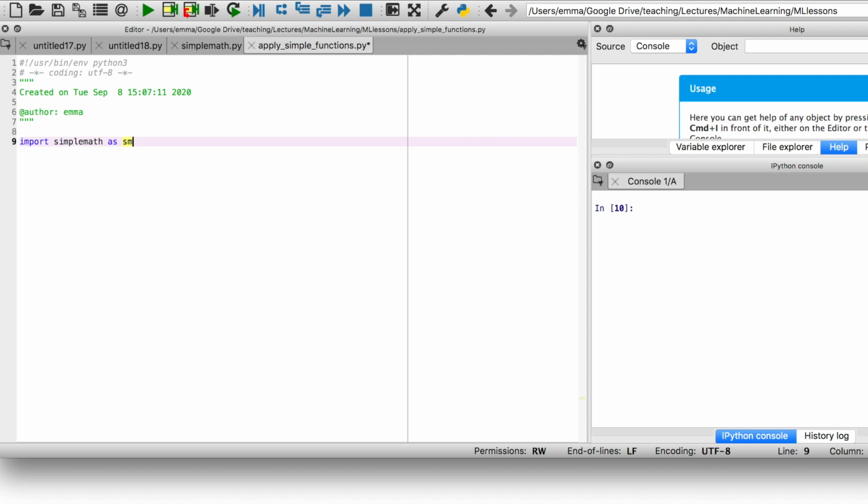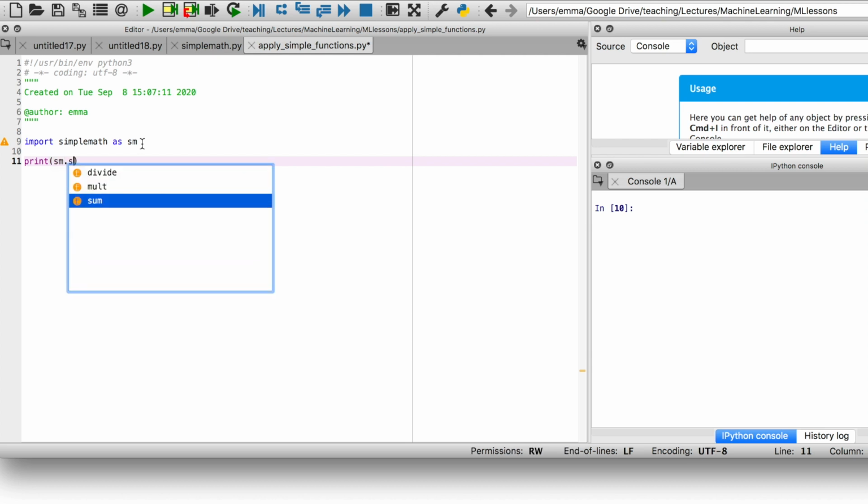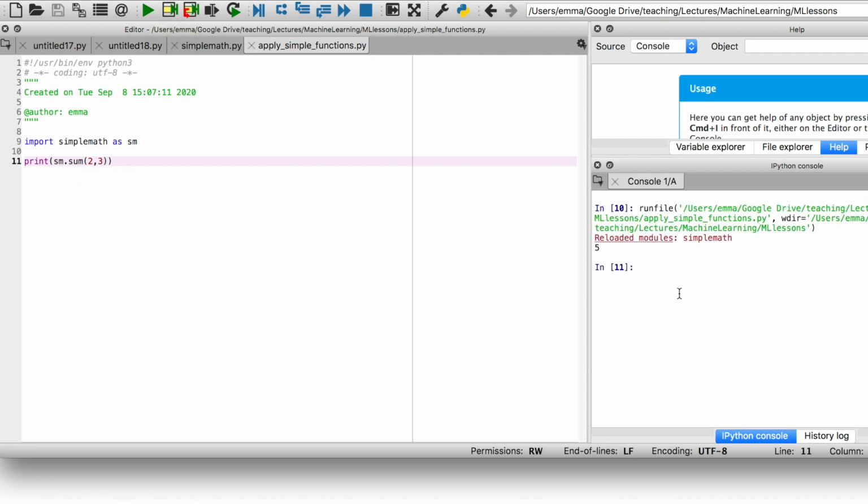In this first example, I'm going to give the module the shorthand prefix of sm. This now allows me to access functions from the module using the prefix. And then if I run this script that I've created, it prints out the number 5 as expected.